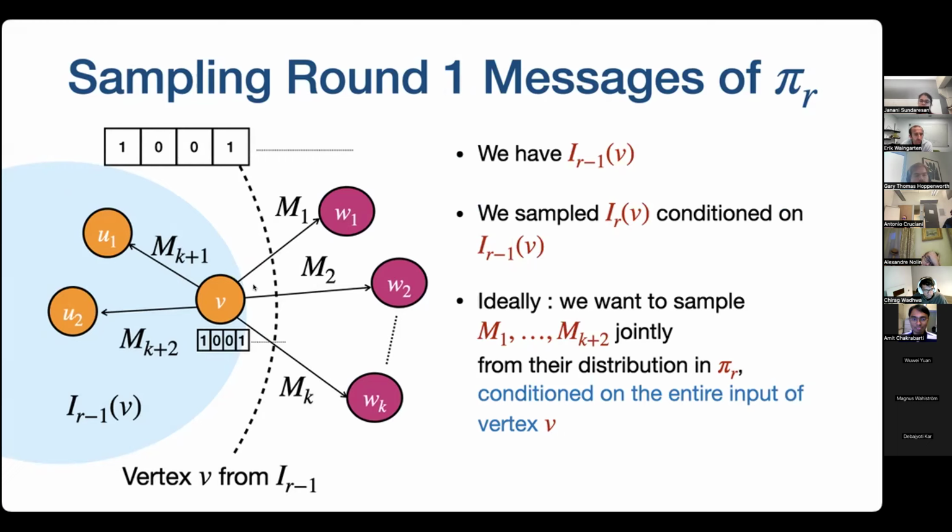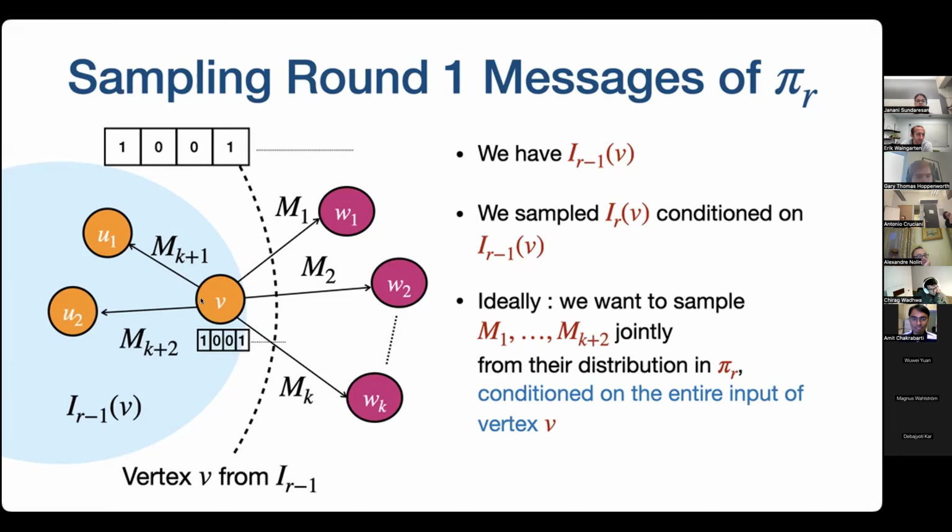But now my claim is you won't be able to do this exactly. And you won't even, once you get this input, be able to sample this message after. So let's look at U1 and V specifically. If U1 is a real vertex, then at the end of whatever sampling process we use, U1 should know what message V sends. Specifically, U1 should know MK plus 1, like it should have the message in hand to continue running this. Let's look at one example.